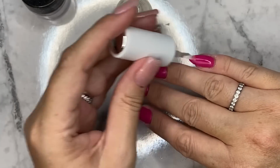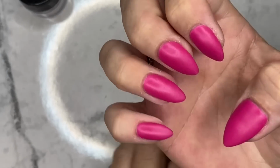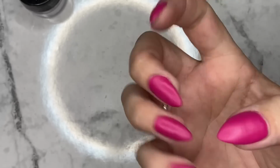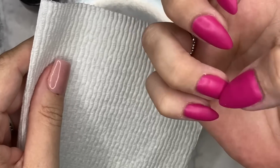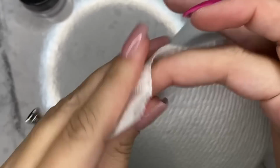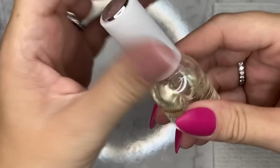I did get rid of everything. I needed to cleanse it all from my system. You wouldn't believe how fast I popped these nails off. And I should tell you that when I did this mani with these products, I didn't know about the price stuff on Amazon. I didn't know until after I was done and went to do the voiceover for the video and did my final bit of research where I go back on Amazon and just get all the info for you guys. And then I found out.